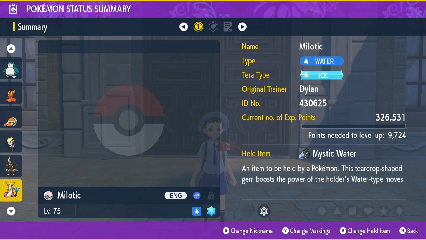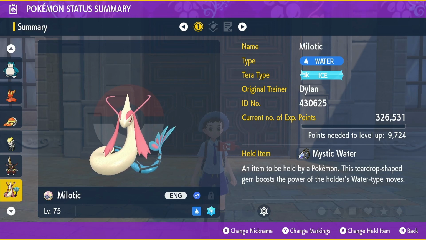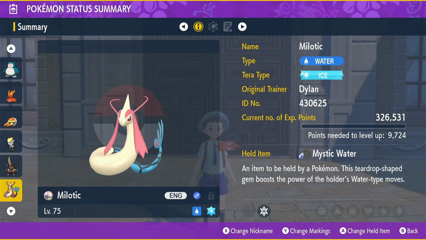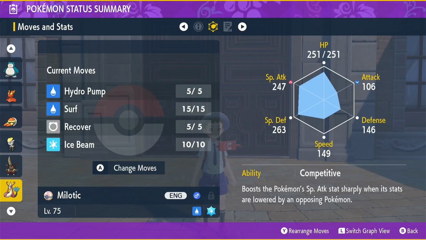So we're going to move on now to our last member, which is Milotic. I've always wanted to use one of these, so I'm kind of excited about this one. This is level 75 as well, but I'm not going to use it unless I have to because it's way overpowered, I feel. It's going to be holding the Mystic Water. Its moveset, and the ability, I gave it Competitive, which was a tough decision. I really couldn't decide on an ability for it, but I think Competitive would work pretty good, so we went with that.